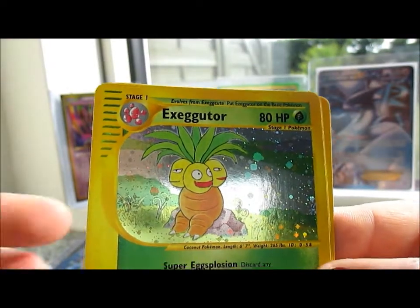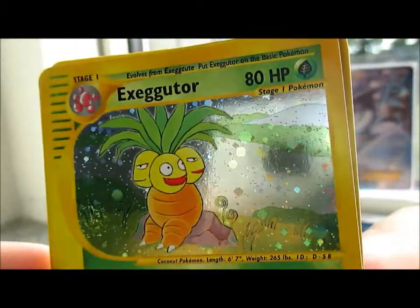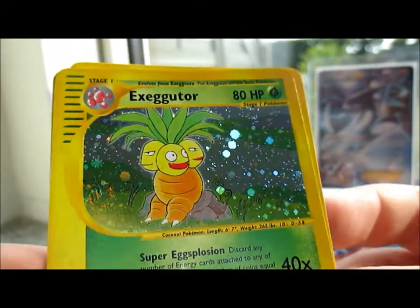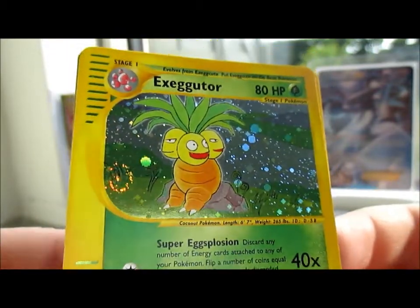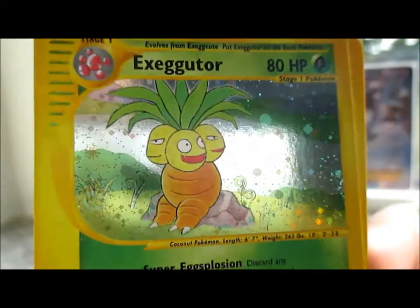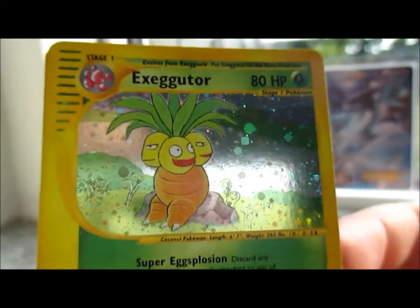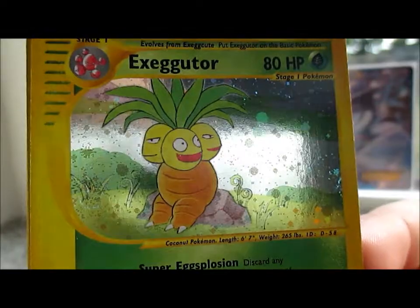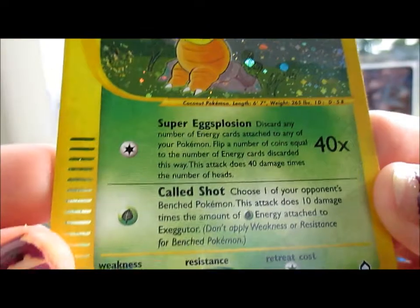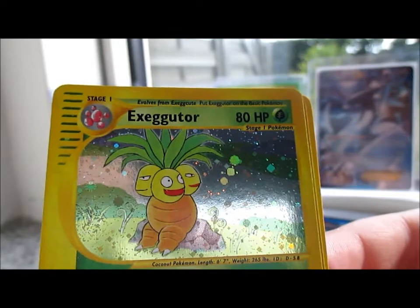Oh! You are kidding me. These packs are friggin' awesome. That is epic. I managed to pull two holos in these three packs, which clearly means they're not weighed, because I was just excited to even get one, if that. So, dang. And this is definitely a holo I'm excited to get. Executor. I just love him. He's a palm tree, so it's kind of like, you know, I live in Hawaii and all that jazz. And also, this artwork is so nuts. And it looks like he's hanging out in the Safari Zone or something. Gosh, that's neat. Super explosion. Yeah. So that's a sexy card. I'm going to sleeve this up right nice as well. I'm going to put this to the side.